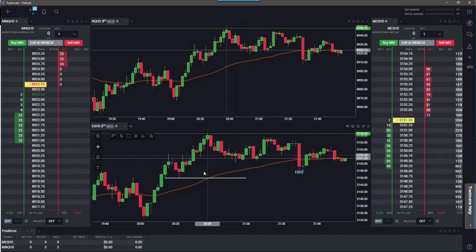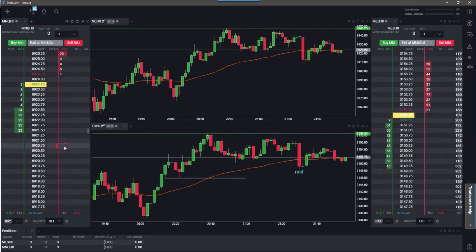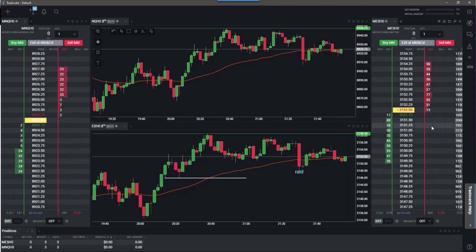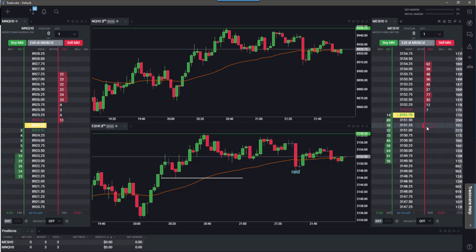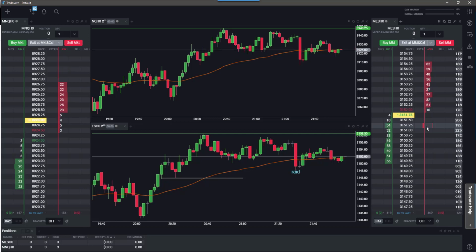So pairs trading and trading futures isn't just as simple as it sounds. You could make it as complex as you want it to be, and you can hedge your positions. Say you're taking a little bit of heat in one market if you're long, and you could go over to another market and go short. And that way, while the market is pulling against you because you're long in a trade, you could also be short in a trade at the same time, taking heat off of your account by doing that, right? That's pairs trading, it's hedge trading. So there's a lot of ways to trade futures, and this is just the most common for me.